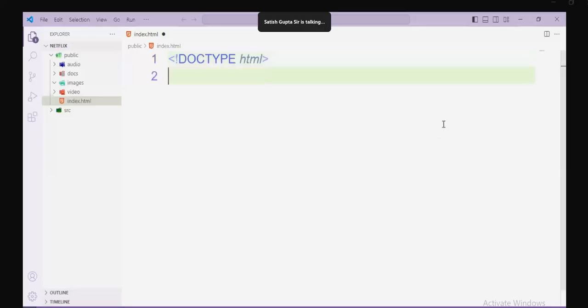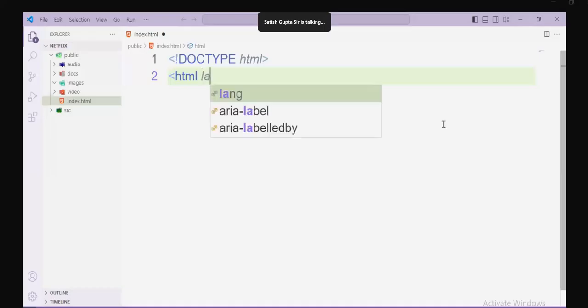You are telling the browser you are using HTML5. And every web page starts with what? HTML. You define the document beginning with HTML and end with HTML. It is called the document scope.